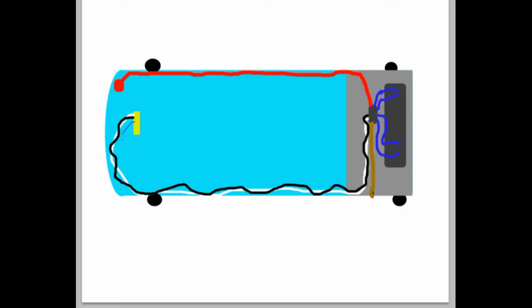I also run that on the same side as your RCA cables, your Y cables, whatever you want to call them, over here in the side of the vehicle. And your remote wire will plug also into your amp. It'll usually say remote or REM or something like that.